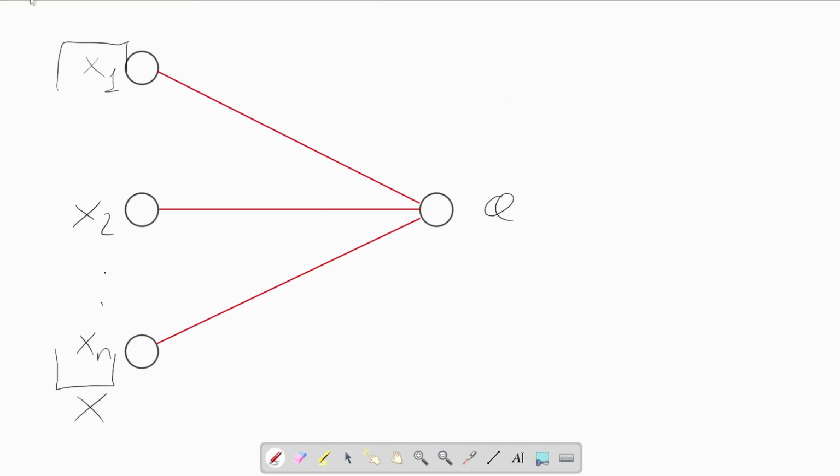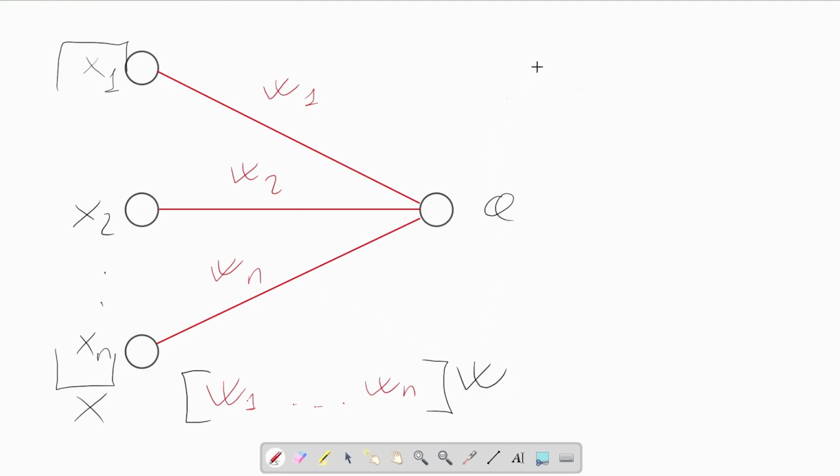The weights, w1 associated with x1, w2 with x2, and so on to wn, can be represented as a row vector of n elements. We denote this row vector as w.